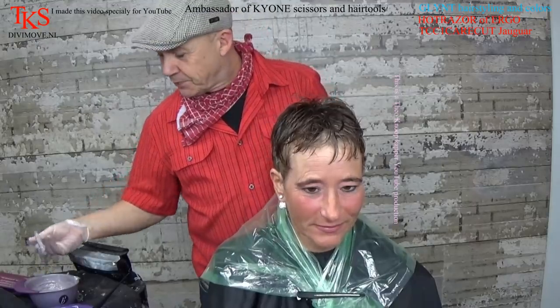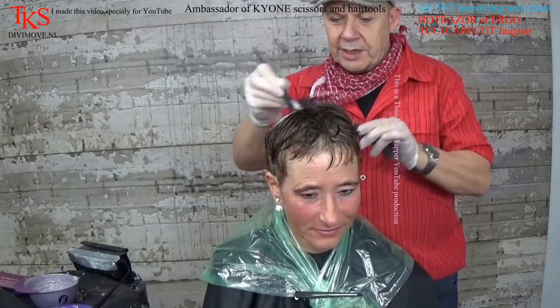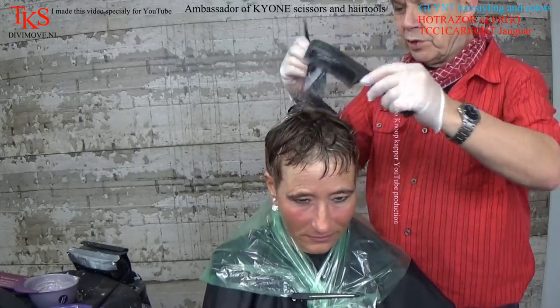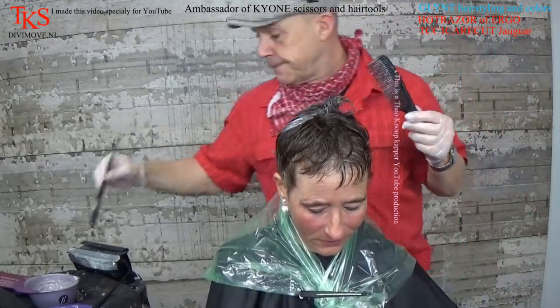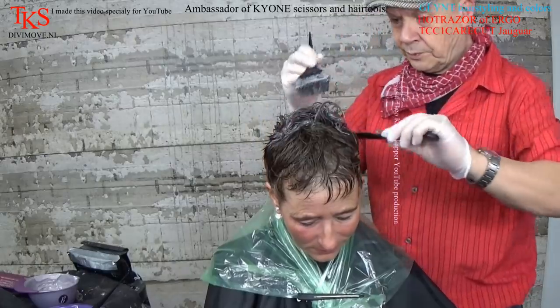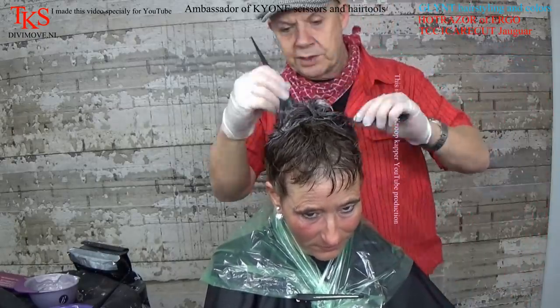I made two colors in basic. The one I do now is with 30 volume, it's 9%. This I do to lighten up the hairs. It's a combination between a 6-4-3 and a 7-3. So it's a light copper golden tone. This applies till I get just over the fall of the skull.